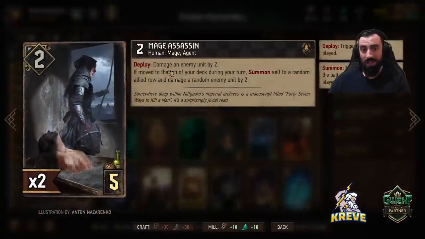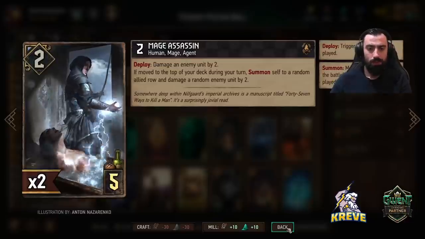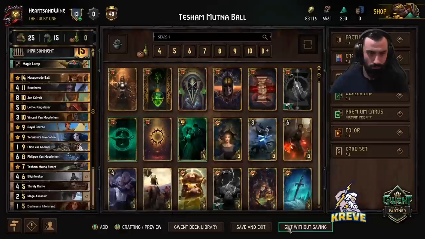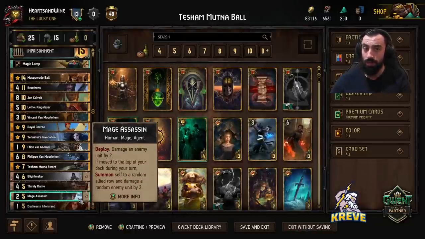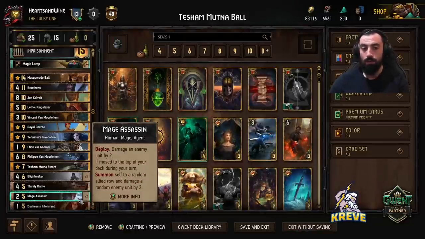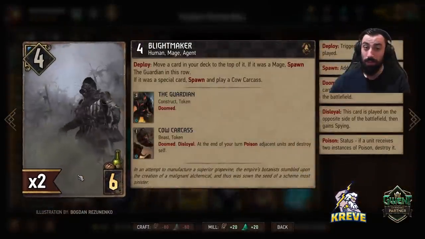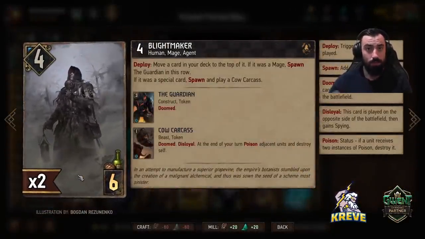So with the Mage Assassins here, they're a package. I'm pretty sure most of you are familiar with this, but for the newcomers, I'll just briefly outline how this card works. So basically, with both Mage Assassins, we always want to keep them in deck, and we do have cards that bring them out to the board, being the Blightmakers that you see here. So the Blightmaker package with Mage Assassin is a round 1 play for us.